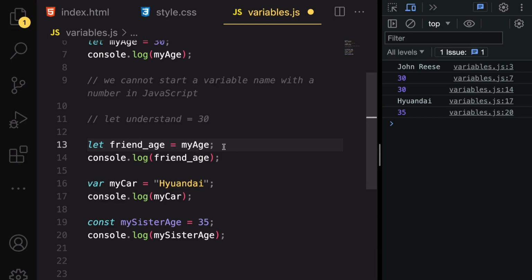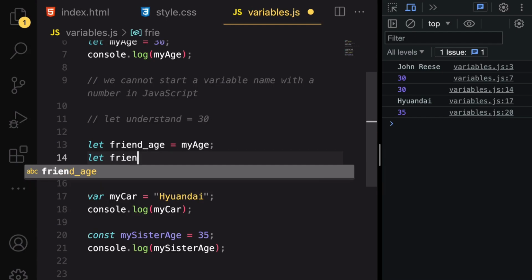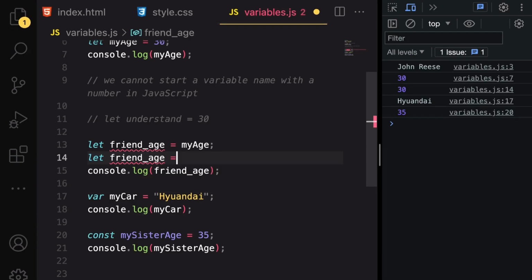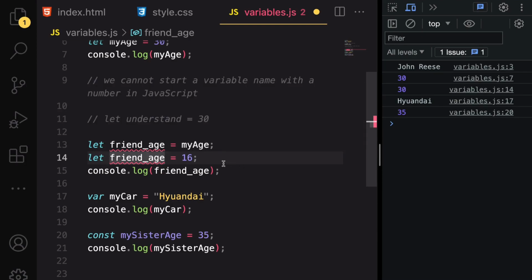I want to say let friendAge now equal to 16. Let's see what's going on. Oh, sorry, not let. So it's good again that we are running into this. We cannot use the let keyword to declare a variable that has been declared before. We're going to run into an error.